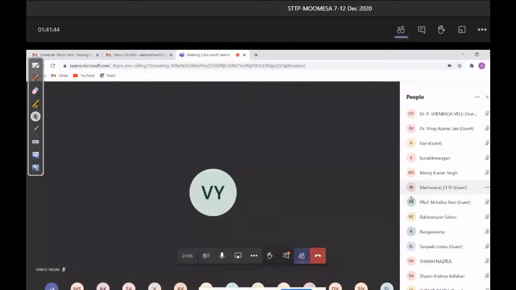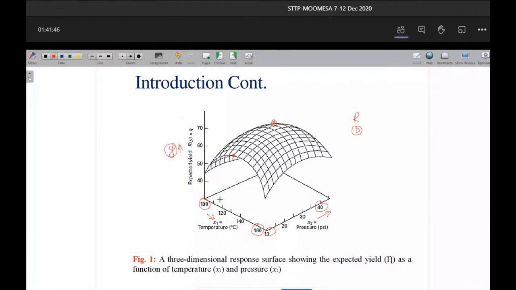Okay, so what we can say is we observed an incremental behavior on response, that is from temperature 100 to 120. By increasing the temperature further from 120 to beyond, let's say 140 or 160, the yield was decreasing.